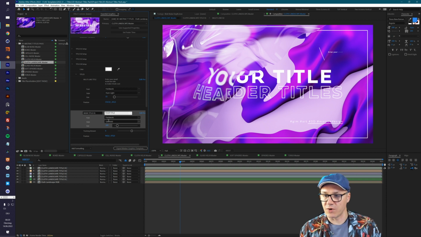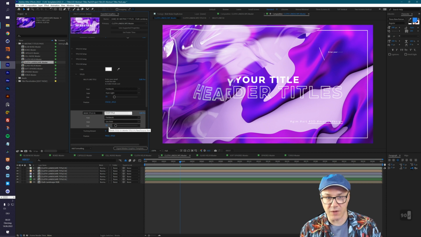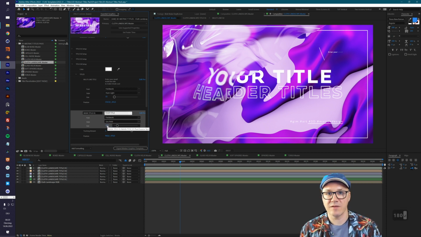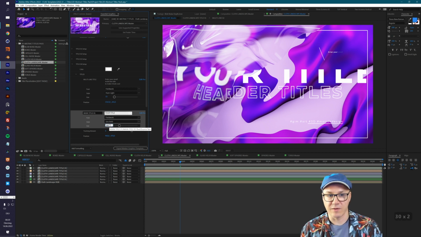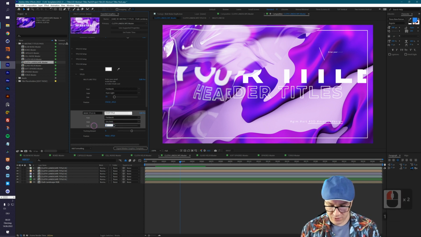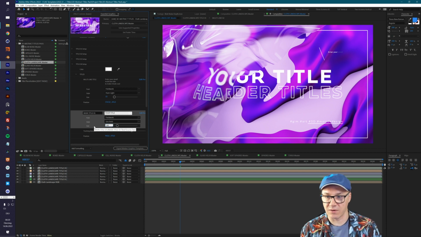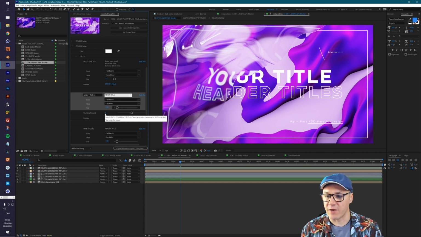You can change the font style, the size, so you can make it smaller if you want, or you can make it bigger. This has a certain limit. So if we go too far here, for example, like 300, this will be cut off. And this is just because I do not want you to be able to destroy the layout that I created for these titles. If you want to create your completely own layout, we will get to that in a moment. So for now, I think the standard was 180 here. Actually, it was a little bit more. No, 180.